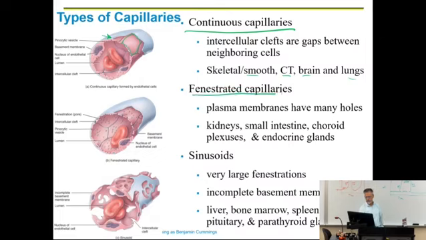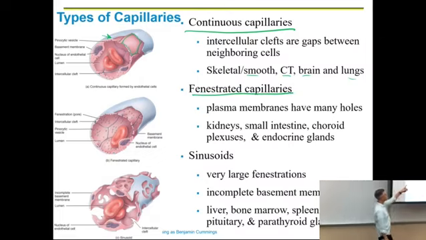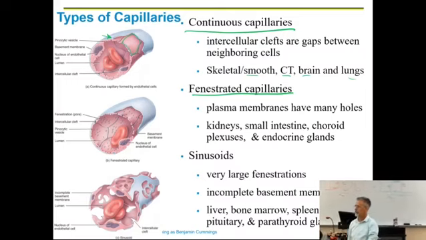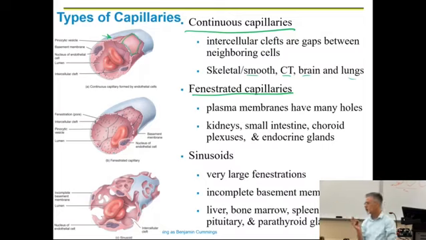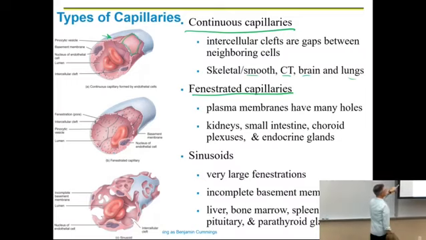The next ones are called fenestrated capillaries. So fenestrated capillaries, if we're comparing them, what's the difference? What do we see in that one? Holes. There are holes in the cells. So if you were doing an exchange in a continuous capillary, those things that are exchanged either have to go through those epithelial cells or they have to squeeze in between the cells. Well, in fenestrated capillaries, we actually have holes in the cells.